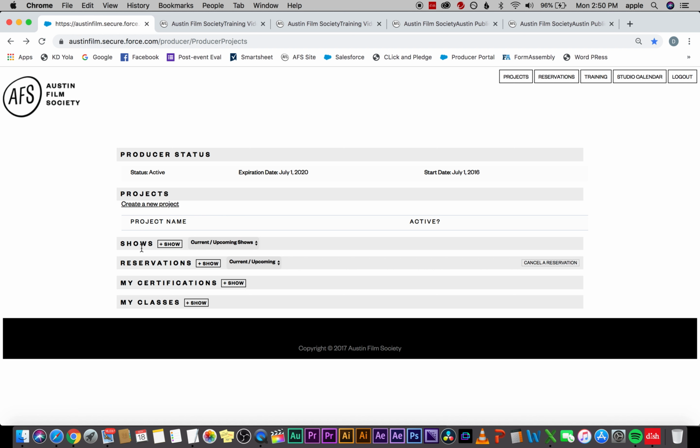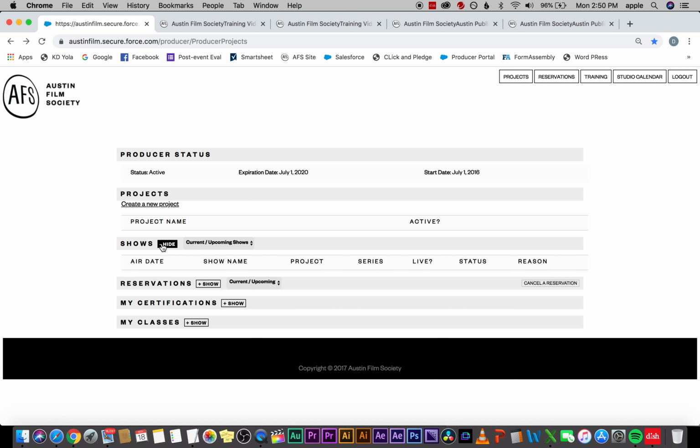That way, when you submit a show form and make a reservation, they will be categorized by the project. That is a kind of online filing system for us to see what shows and reservations each project has. So that is required first. And then anytime you submit a show form, you will fill that out according to that project. You'll see that in the other tutorial about the projects.